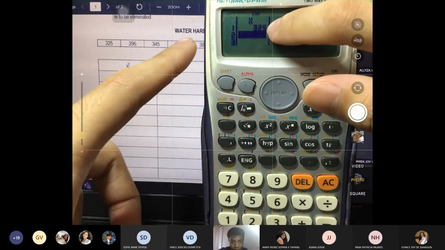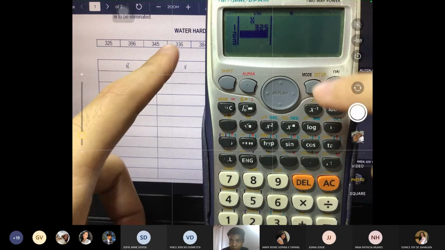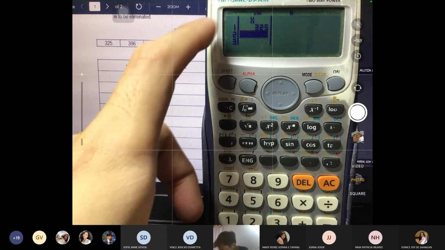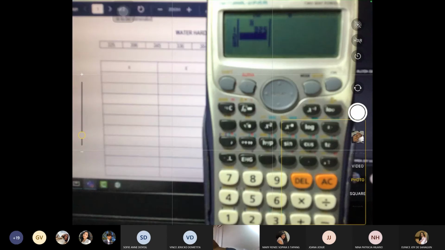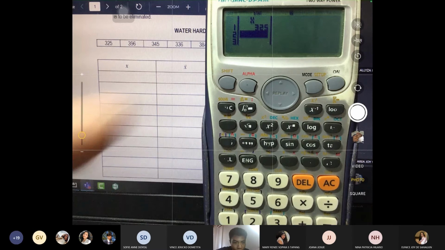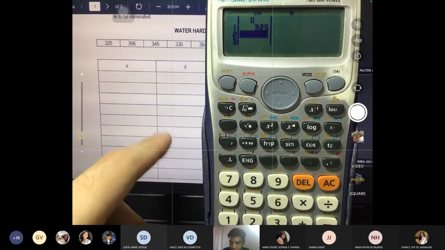Then, gawin mo yun for the rest of the numbers. So, type na natin lahat ng digits. 396, 345. Again, number, then equal sign para ma-plug in dito sa box.